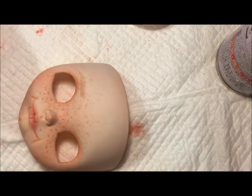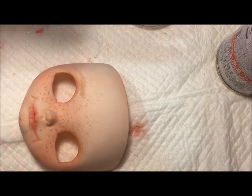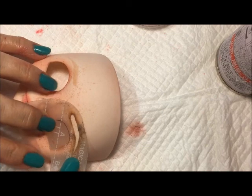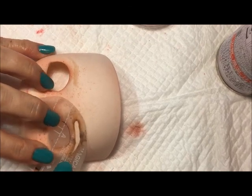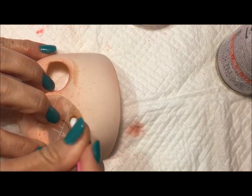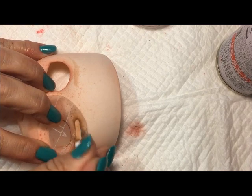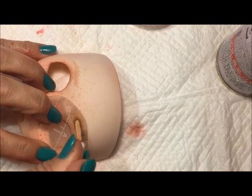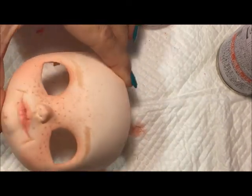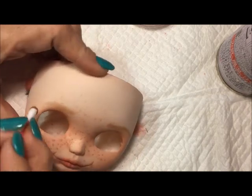Then I'm going to do the same thing to the other side, turning this over. Let's see if we can get it the same. If not, we can always wipe it and try again. But that line should really help you. And that's a good thing for doing it lightly, because you can always go back and touch up if it came out a little shorter. Looks about right. I like that. So you can always make it a little bit longer.